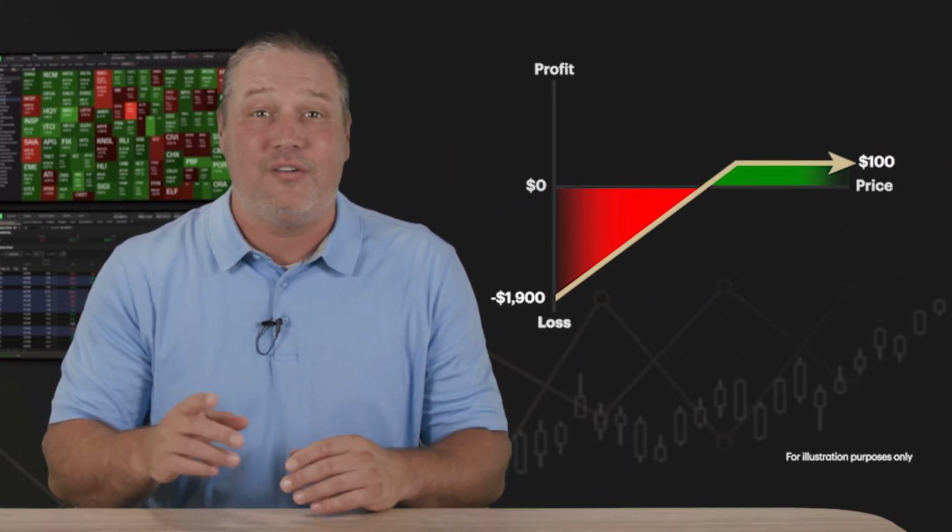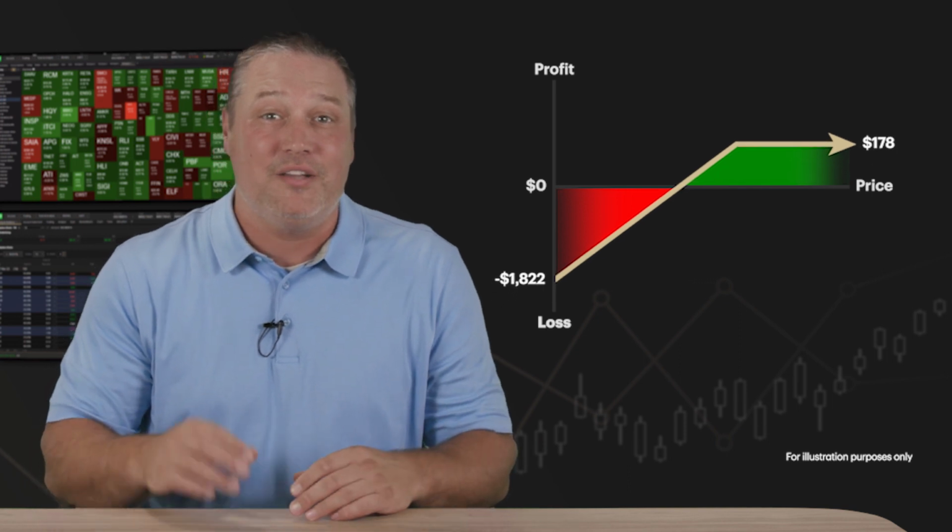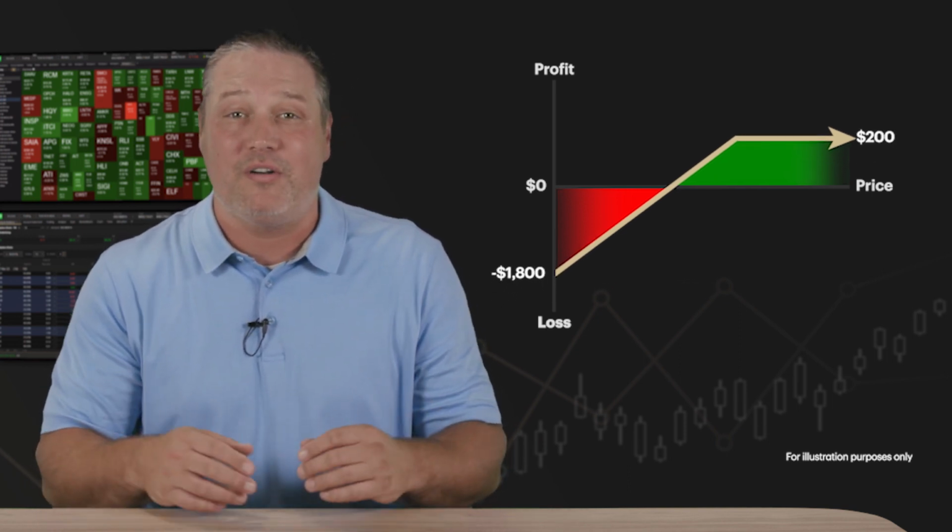But you can give yourself more time for the stock price to potentially go up by rolling the March put to a later date. You buy to close the March $20 put and sell to open the June $20 put, effectively rolling your option from March to June. You also receive $100 for the trade as well. This shifts your profit loss line up by $100.